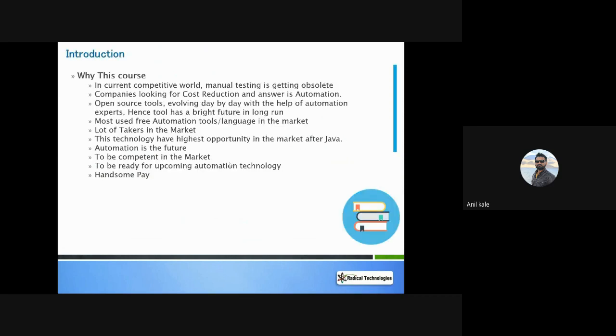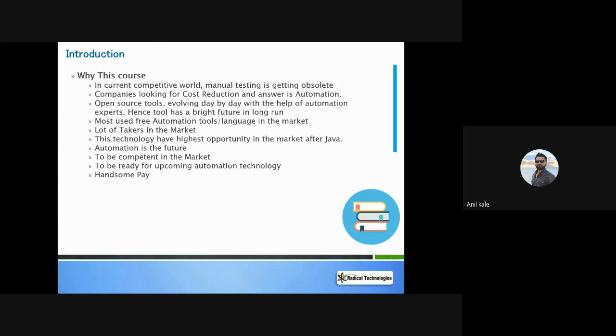Okay, so why should someone go for this particular course? There are obviously a few reasons. Manual testing is getting obsolete in the market, and all the organizations are looking for engineers who can do manual testing along with some technical tasks, technical automation, and automation is the solution for that.